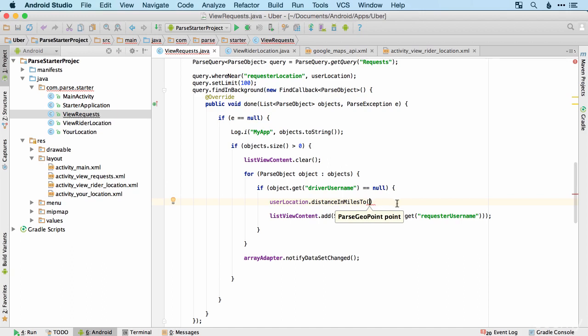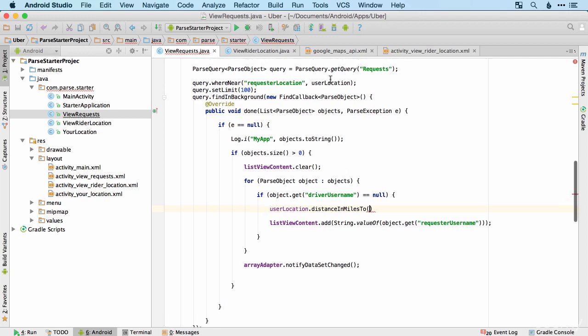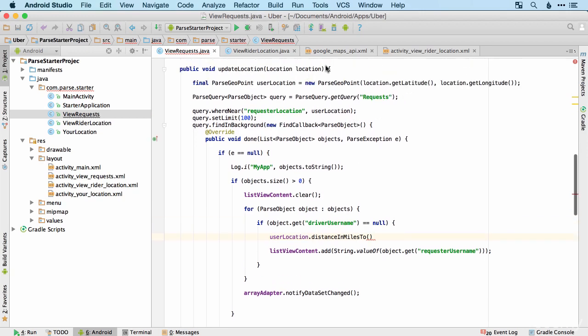And then we need to get a, that's interesting. Notice what we're using there. That's actually requesting a ParseGeoPoint. And yes, I didn't notice user location is actually a ParseGeoPoint, not a LatLng or a location. But that's fine actually. So this means this is a Parse method rather than an Android one, but we've actually got both of our locations in that format anyway. So that actually works out really well.